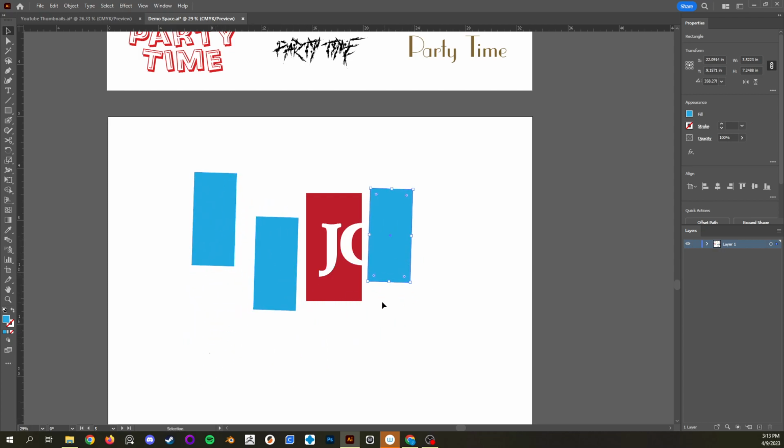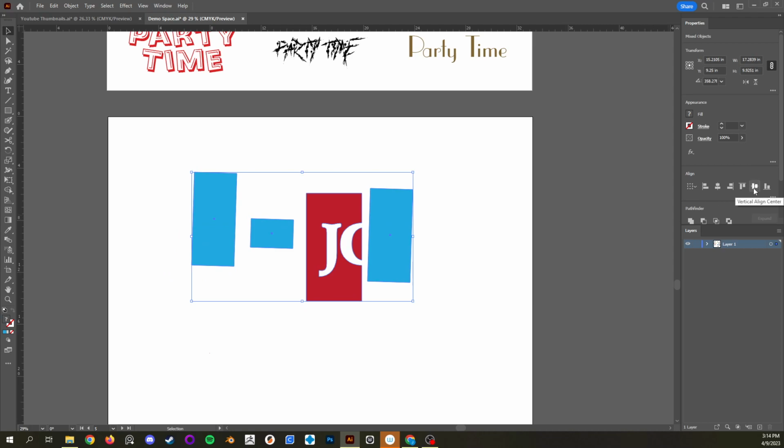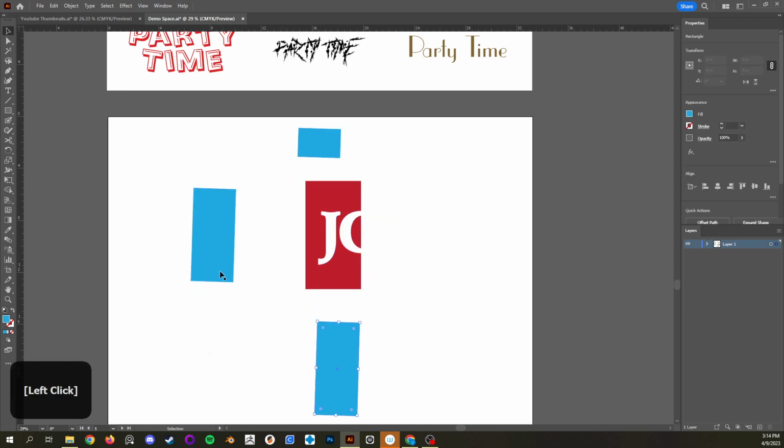So let's say I've got all these objects, and I want a nice line through all this stuff so it aligns really well. That's what this little new option here in the contextual side of the properties is. You can align things based on an edge, okay? So I want them to be aligned through these objects. You see this little blue dot in the middle of all of our stuff? This is the exact center of our object, and it's going to align to that exact center. So it doesn't matter what the object is, it's going to use that as our alignment. I'm going to select all the things I want aligned, go to this little one here, which says vertical align center, and then boom, all of these are aligned in the middle.